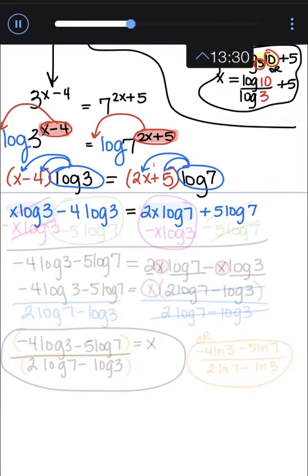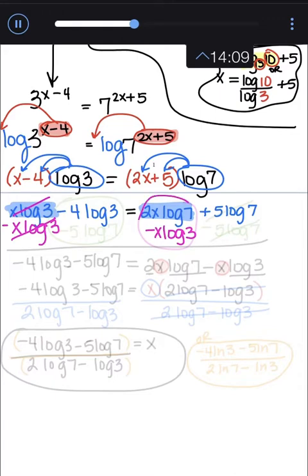Well, we're solving an equation for x, so we need to get the x's by themselves. Right now, we've got x's on 2 sides of the equation. We've got one on the right and one on the left. So let's work on getting both of the x's on the same side at least. It doesn't matter which one you move. I'm going to move the one that's on the left over to the right by subtracting an x log 3 from the left and the right. That will move it from the left to the right.